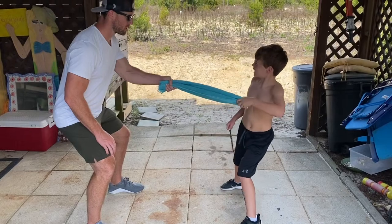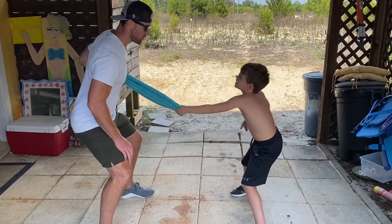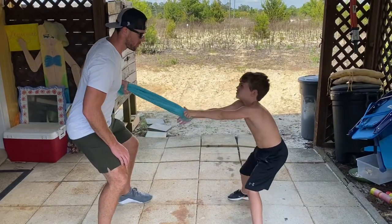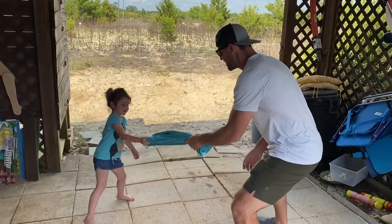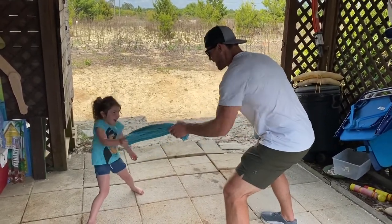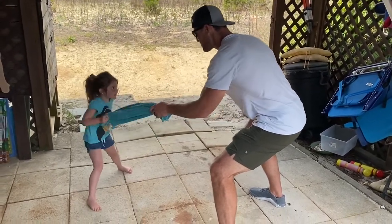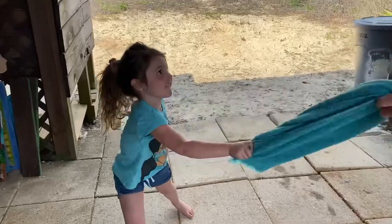Pull. Good. Now out, pull. Good. Squeeze it hard. One hand only. Raise your feet, bend your knees, and then pull the towel back. Good. Pull it back. Good.